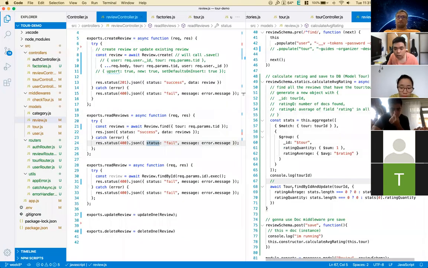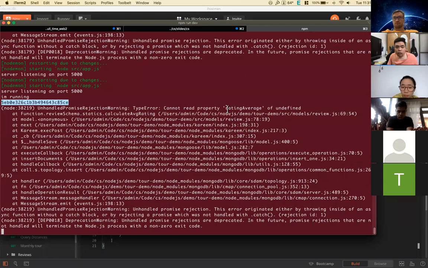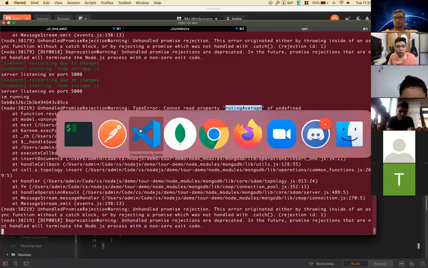Let's take a look at the code. Tour find by ID and update. Start one. Why the hell is start one? It's a cannot property rating average. Rating average.